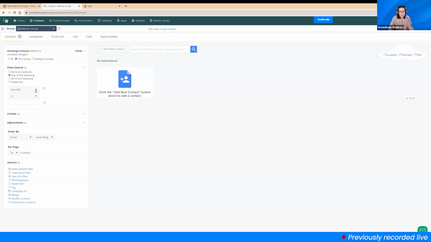All right. And I guess one thing to note on this is that if your contacts don't have any data in the field and it's not in your visibility template, it won't show up here. So if you know you have a user field, but you're not seeing it here, that's more than likely the reason why.